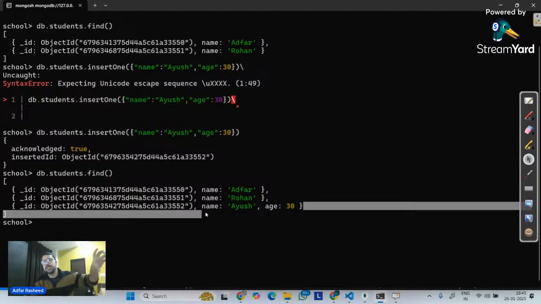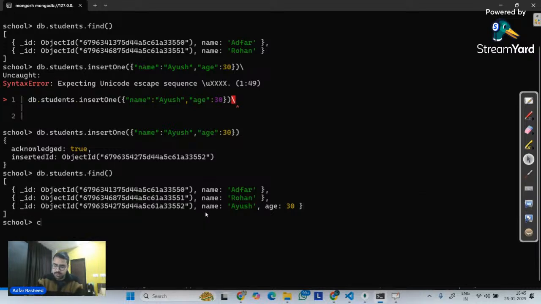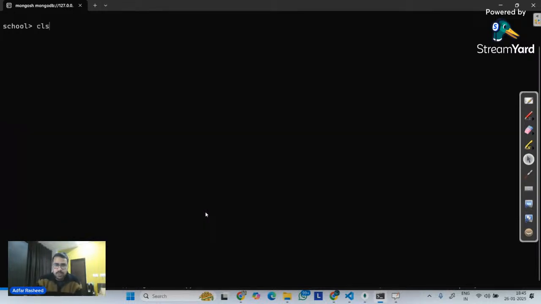No. We desire schema-oriented structures. We will not have different structures in the same collection. But I'm saying MongoDB allows you that. This is one other difference between SQL and NoSQL databases. One another very important thing: we use a command called insertOne. What if I have to insert 100 students' data? Do you think you will insert them one by one? The answer is no. We can use another method called insertMany.